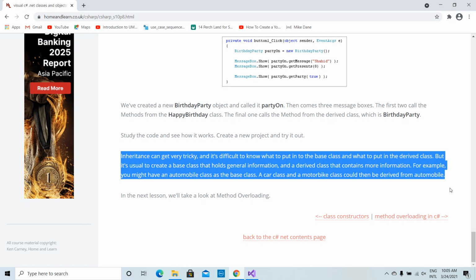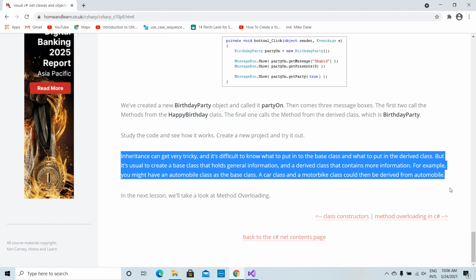Then customer class, that is also a child of our person class. In the person class we can include general information like name, since both an employee and a customer have names. Likewise age attribute and display method can be included inside the person class.